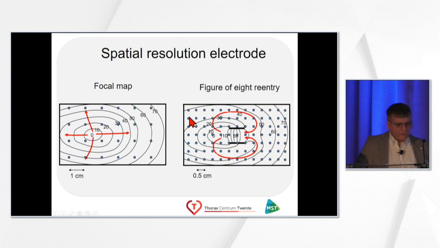Well, what happens if you increase the number of electrodes on the same arrhythmia? Now you can see you get more information, you can measure more activation times, and in fact this activation pattern was caused by a figure of 8 re-entry with a zone of slow conduction that was not covered here in this area, and therefore a totally different mechanism, and it should advise you to start your ablation in this area.